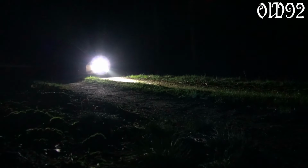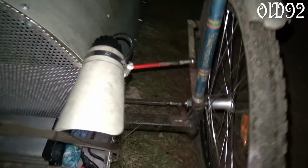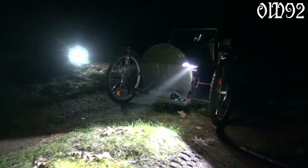What's with the light system? Right now there's just one lamp mounted. I added a lamp shade so that it's more like a low beam in case anyone else is on the street too. But I don't like it much. At some point I even pointed the light beam much higher. I guess I have to mount a second lamp on the other side too, so that one lamp is low beam and the other high beam. And with a switch I can switch between them, so that always only one is glowing.